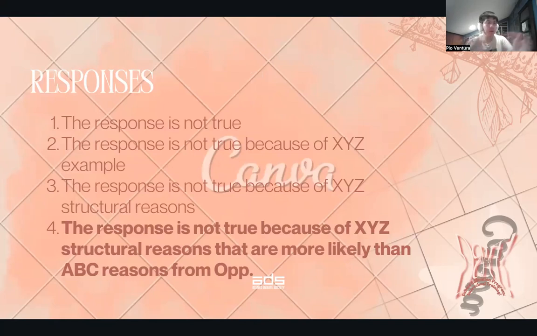So the first thing that I want to discuss is how you can approach the structure of your replies, or the structure of your responses, wherein I think responses themselves should evolve and shouldn't stay at one point where it's really just, as you can see in number one, the response is not true. Albeit that is one way for you to start off the process by which you think of a response, which is that you question whether or not an opposition's claim is true. But the way you go from there is to go through the 4 points that I listed here.